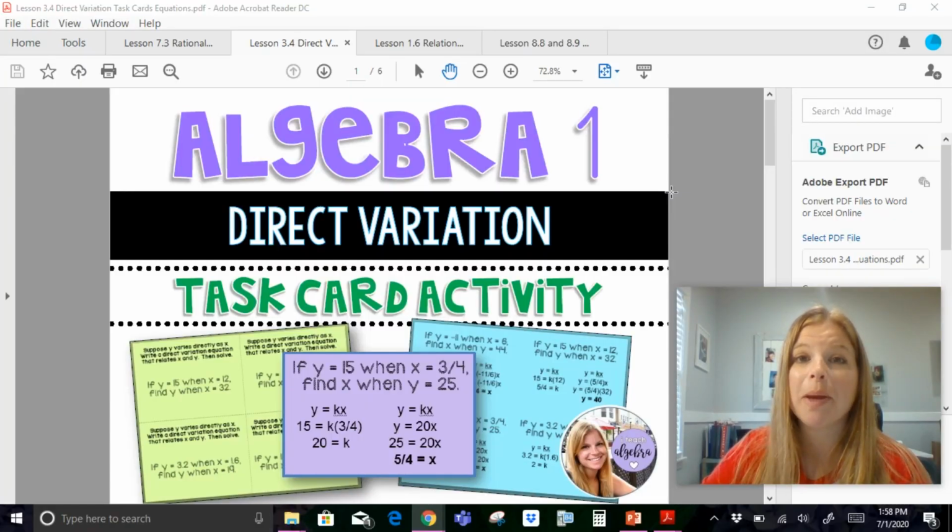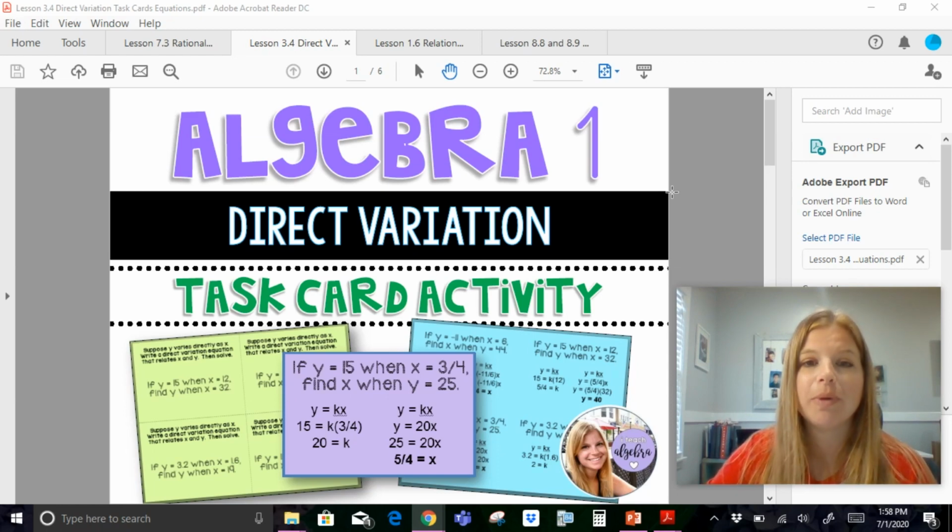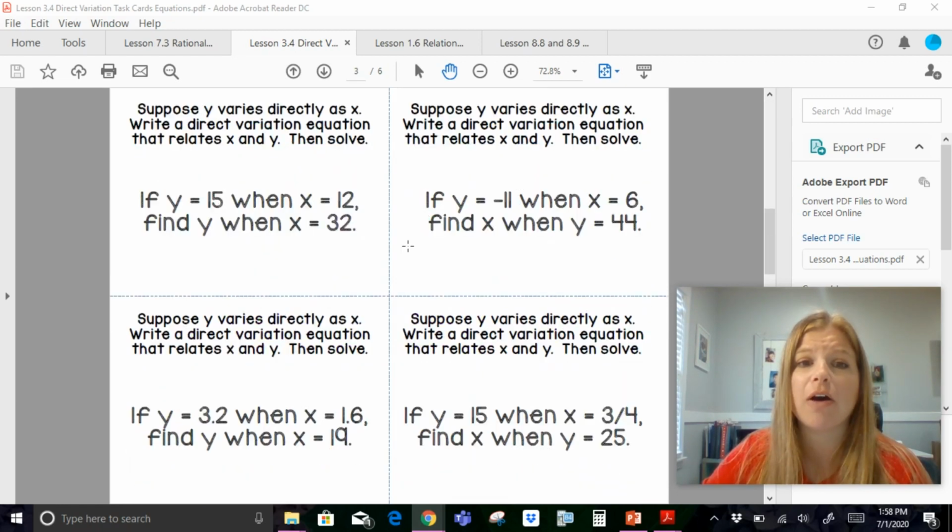I'm going to show you some of my most commonly used versions of task cards that I use in my classroom. The one that you're looking at right now is the most basic. It's really just a full page with 4 problems. So dividing this out, and I'm going to show you how to use the templates that I've attached to this workshop, dividing this out is super simple.